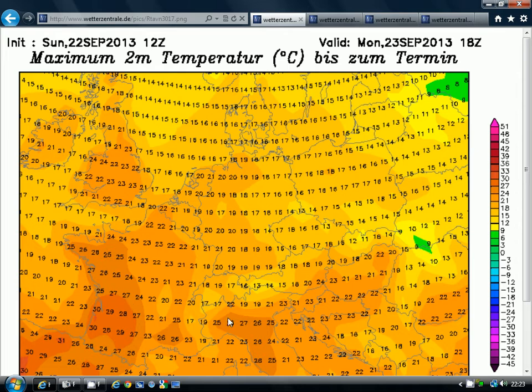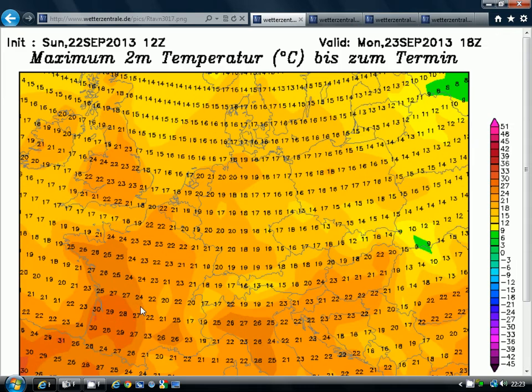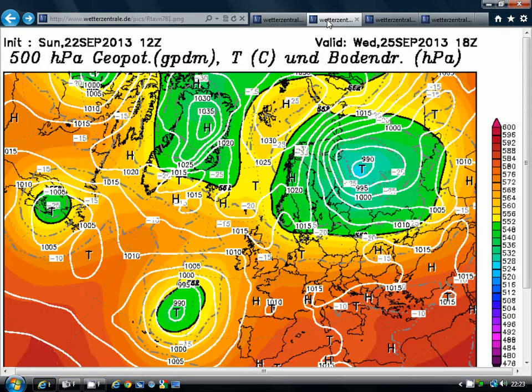And the temperatures display that east-west split. It's cool up in the east and northeast. You can't see it that well, but Scandinavia, northeast Europe and western Russia are very cool, with temperatures in some places just down into single figures. But from Germany westwards it's a very warm scene, particularly evident through Britain, parts of Ireland, down towards France, and then on into Spain and Portugal. Temperatures in central Spain could well be up to 32, 33, maybe 34 degrees today. That's into the 90s Fahrenheit.